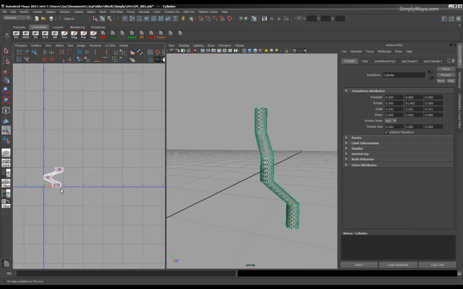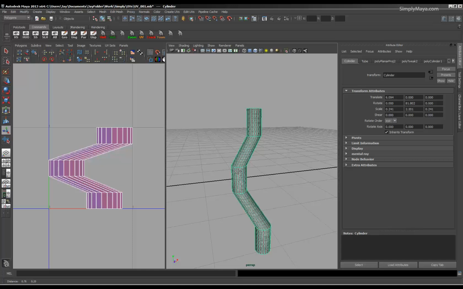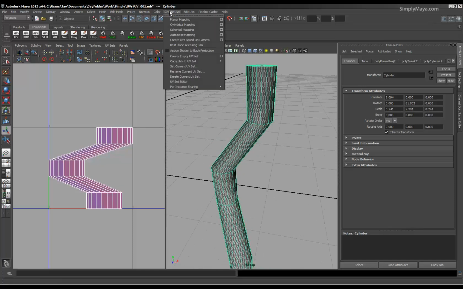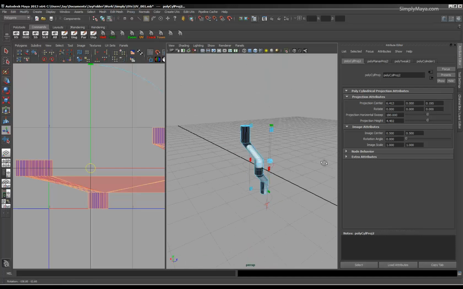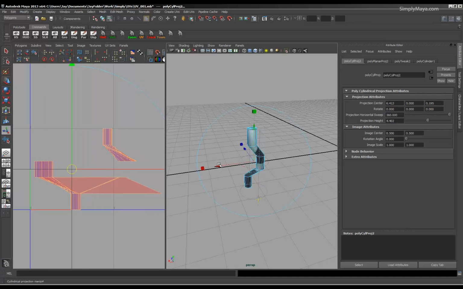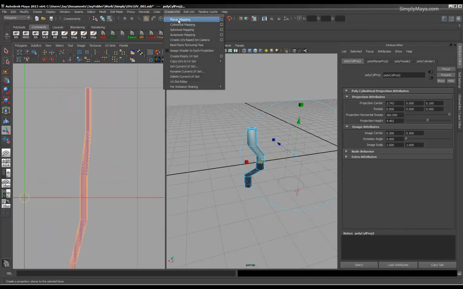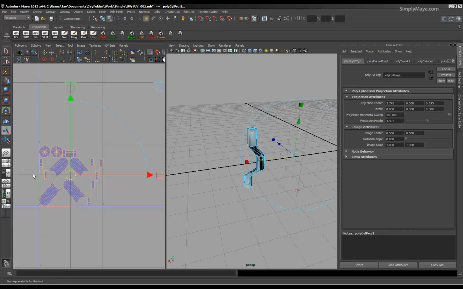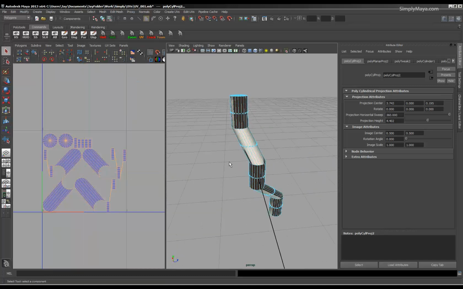If we jump into the editor, we've got a shape that's looking like this, and it's really not ideal. You could also go cylindrical mapping and then try and do it that way, and again you're going to start running into very strange issues. That's probably about the best you're going to get in that area. Or you could go automatic mapping, and you're going to be left with lots and lots of pieces like this.